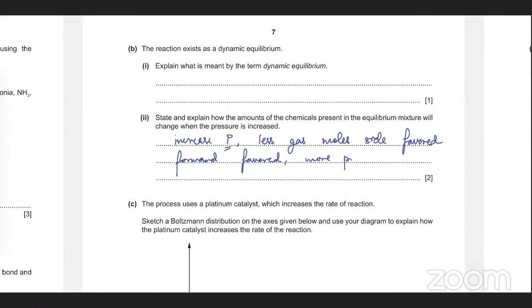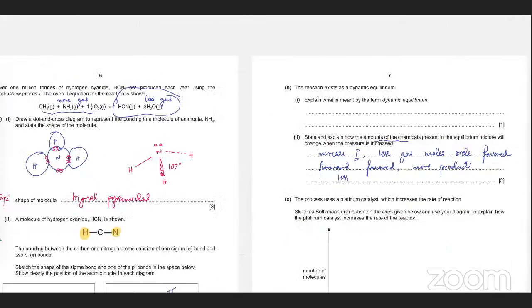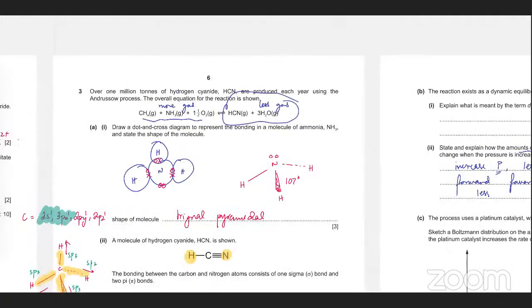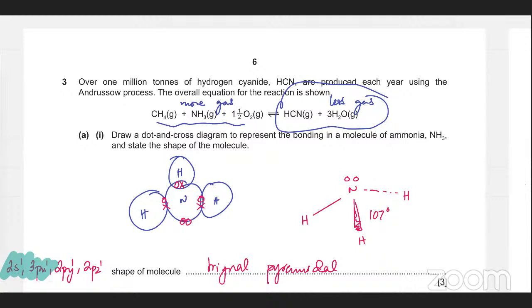So there's going to be more products and less reactants, because there was a specific comment that was, yes. Actually, the reactant side has less moles than the product side. Product side has 4 moles and reactant side has, I didn't see, 3. So there are 4 moles, and over here you have what, 1, 2 and 3.5.